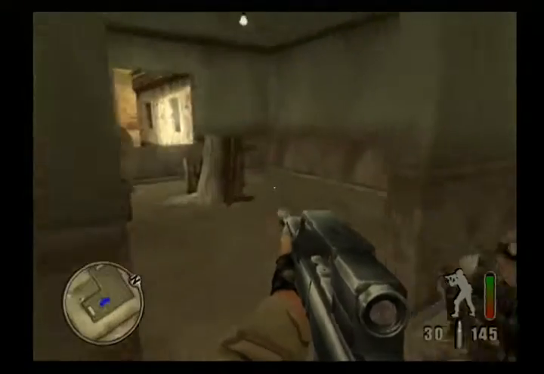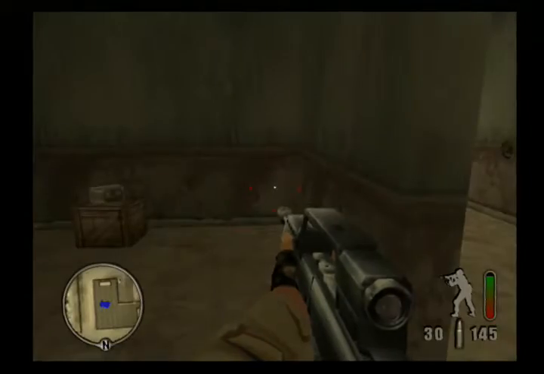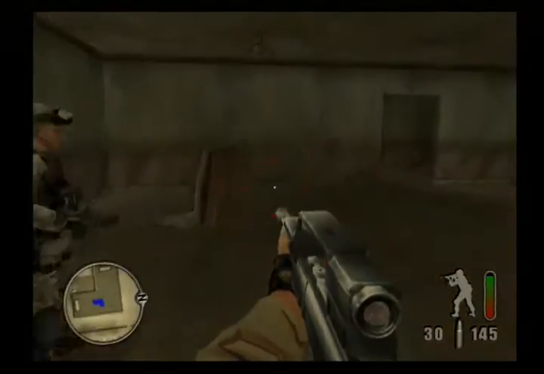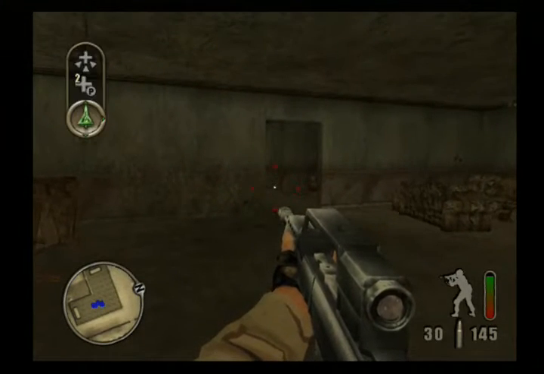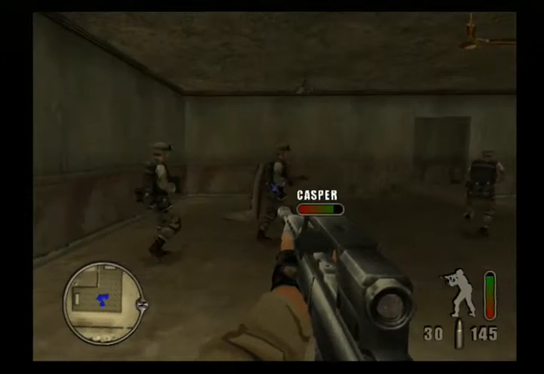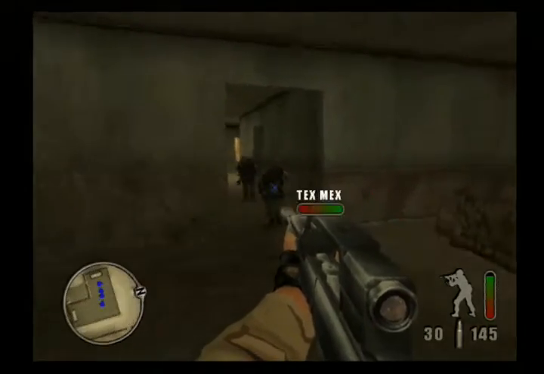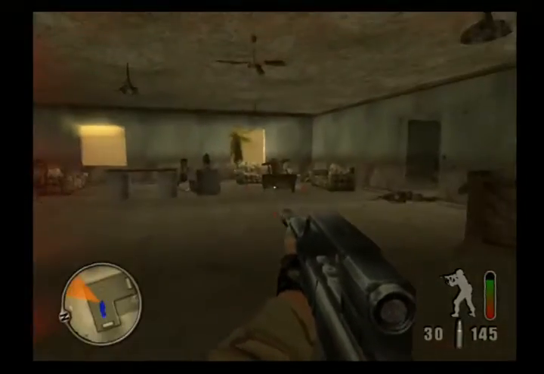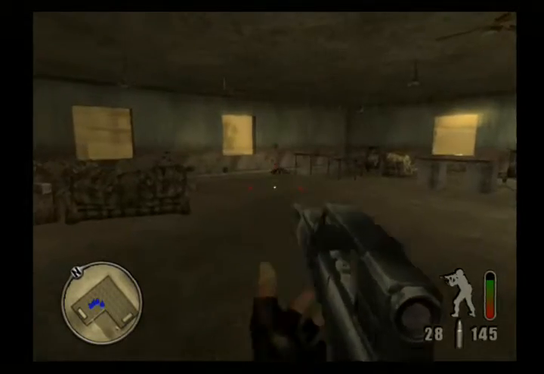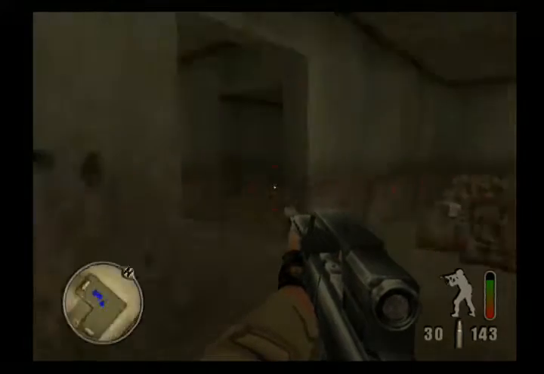Now this level I don't even think was in the co-op campaign. I don't remember it. It might have been, but I don't remember seeing it. Go to point. Go! Yikes, what the heck is that? Oh, so those are the stairs right there. Move! Move!